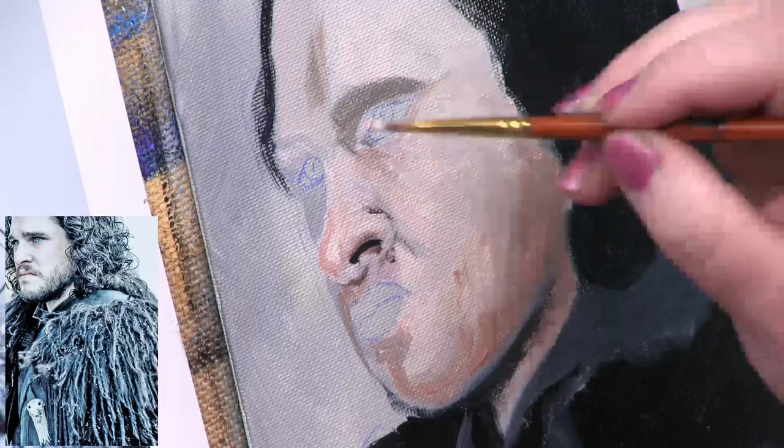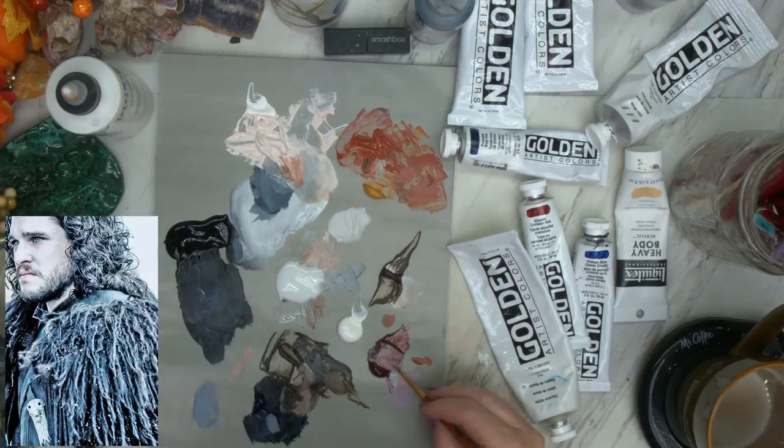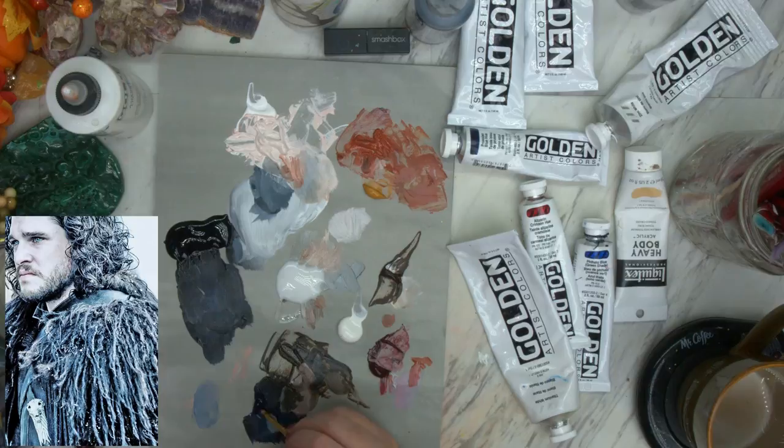I've got to get his eyes blocked in, and his lips blocked in. Okay, lips are fun, so let's do those first. Let's take our base skin tone over towards our alizarin, right? And I'm going to get a little Prussian blue. So it's base skin tone, a little alizarin, a little Prussian blue. That is going to be my lip shadow color.